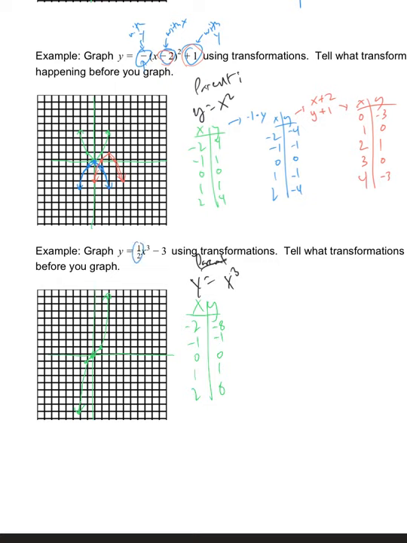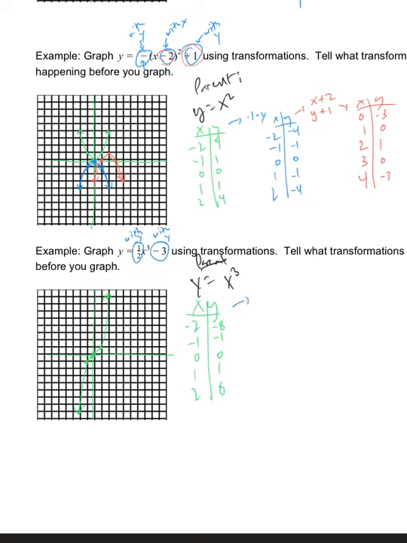So I've got this 1/2 and this negative 3. Now, I want you to notice there are no parentheses or grouping symbols here. No parentheses or absolute value bars here. So there is nothing with the x. All the things that are here, the 1/2 happens after the x has been cubed, so nothing is with the x. Both of these are with y, which means they're going to affect the y values in exactly the way you think they should.